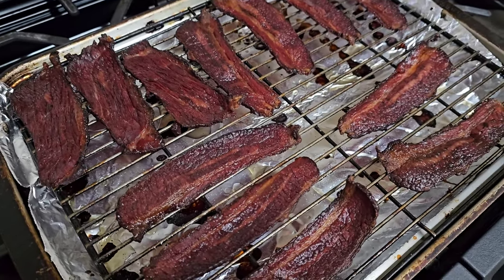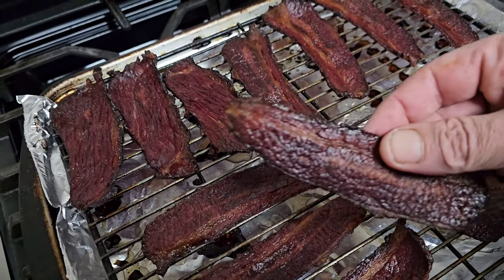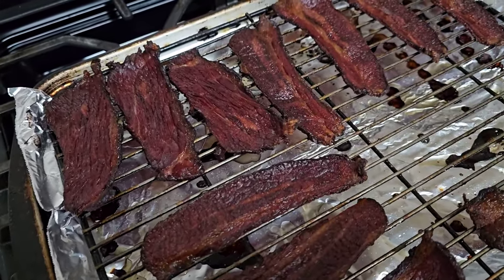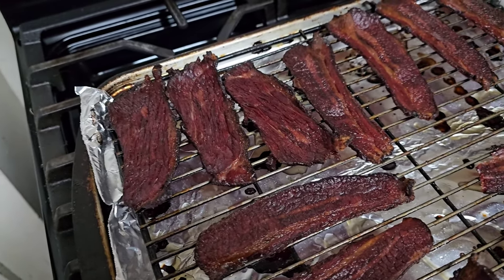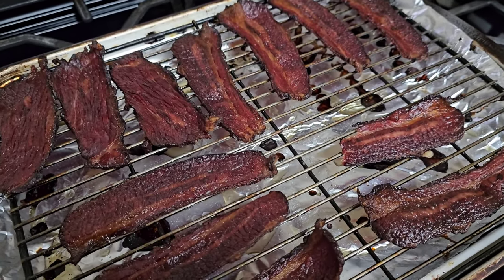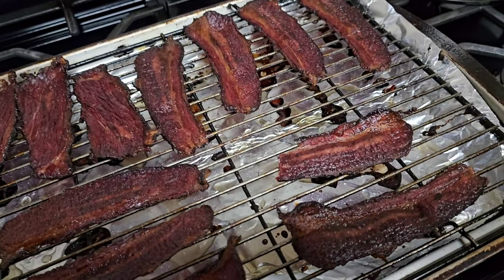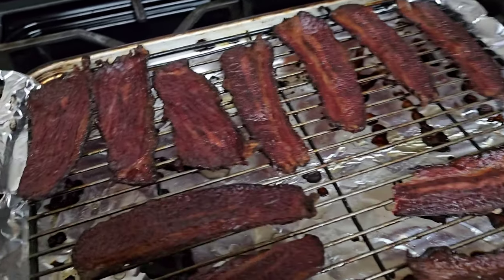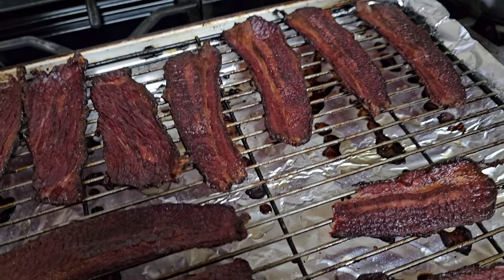It is bison. It's not pork, so it's darker. But let's give it a taste. Well, it tastes pretty good. It needs a little something to it, though. You know, pork is kind of salty, so it has a lot of flavor.